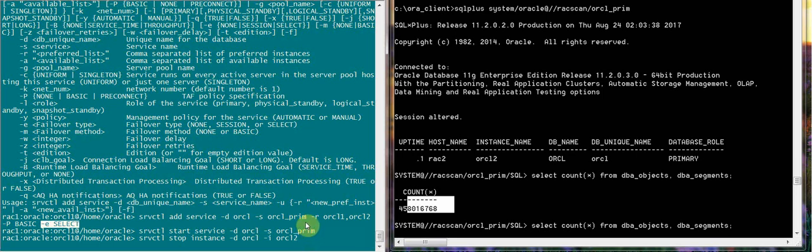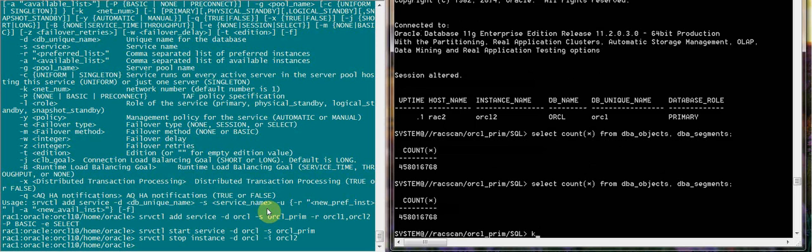But in the real world, it's going to be a similar thing. If one instance crashes or something, the other instance is going to take it. Let's just wait a little bit to see how this goes. All right, you see, the instance is stopped. On this side, our session is still running. Okay, it's finished.